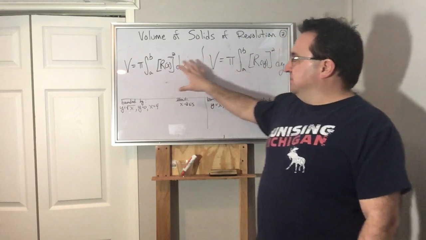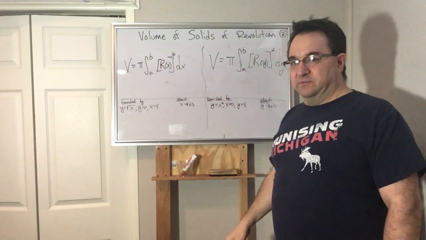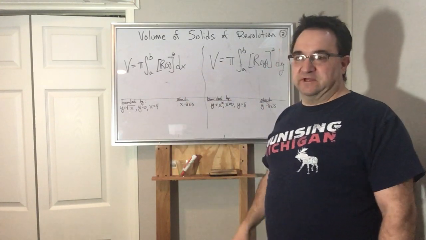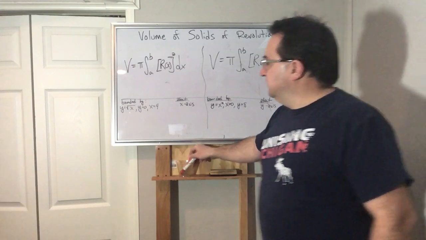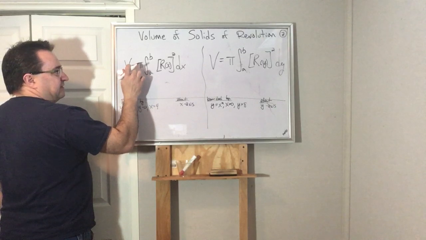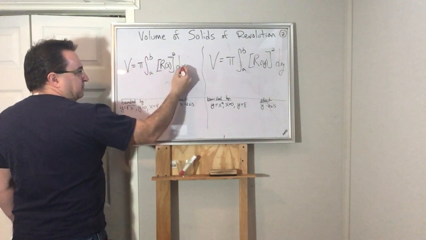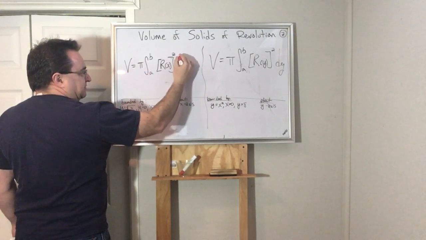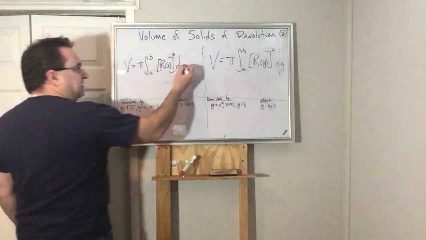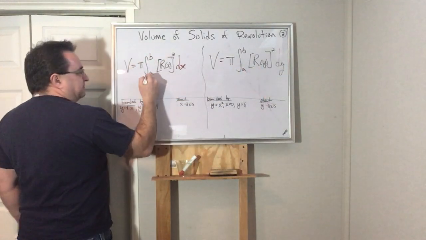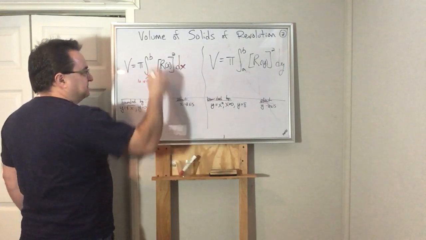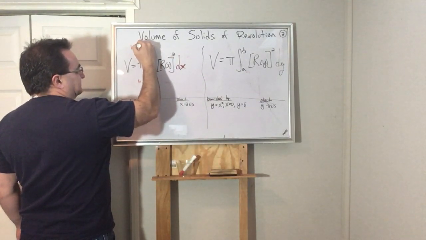So let me start by saying what we're seeing in the formula, and then let's see how it applies to a problem. I'll probably have to erase and move stuff, but we'll deal with that in a minute. All right, so what's in here? Let's focus on this one here. The total volume is pi times the integral. Now, remember, I've tried to communicate that this actually drives the whole integral. That's very important because that is a dx. This is your low x value, along the x-axis, and this is your high x value.